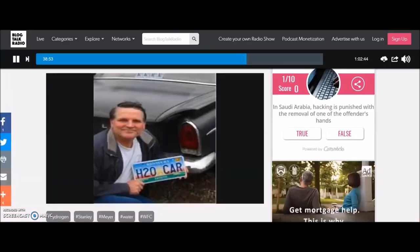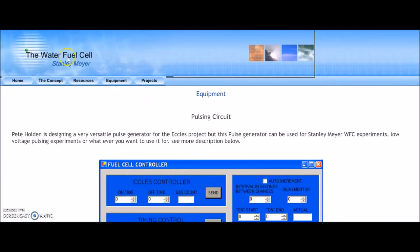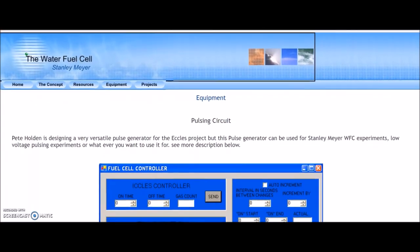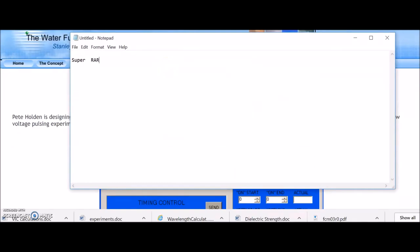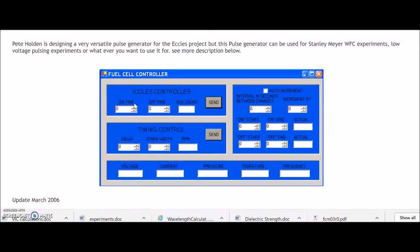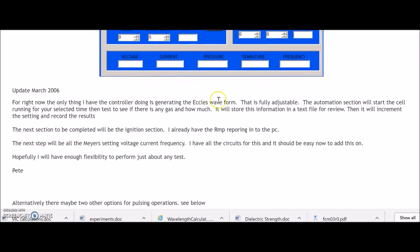Okay, you have the unique distinction of being a person who has gone in search of Stan Meyers' famous water fuel cell powered dune buggy, and you succeeded in finding it. You've even begun acting as a representative of the man who presently holds Meyers' dune buggy, as well as other files and computers and devices, water fuel cells, and you have attempted to direct interested persons to this individual who does not wish to be named. So we'd like to talk about how this all came about and what you and another acquaintance saw when you went to inspect these items.